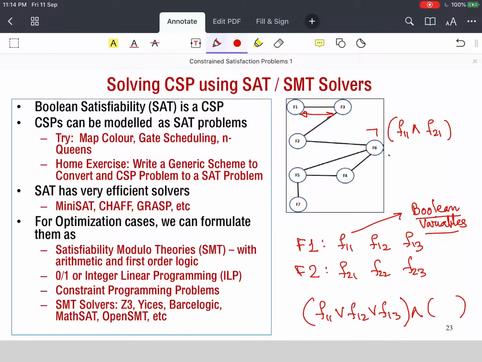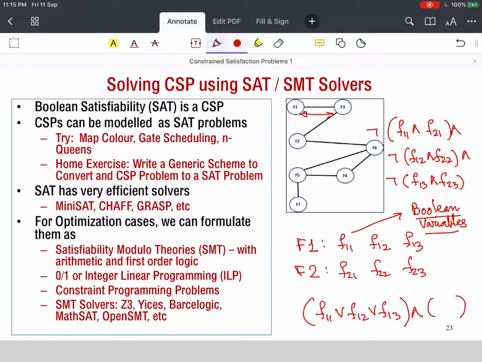Similarly, F12 and F22 cannot simultaneously hold, and F13 and F23 simultaneously cannot hold.